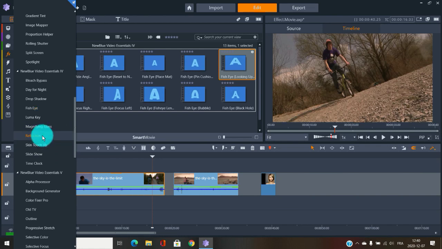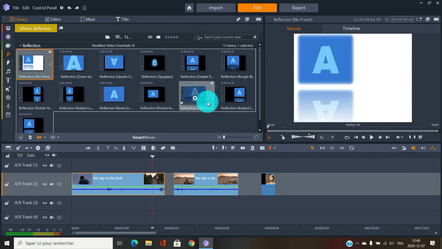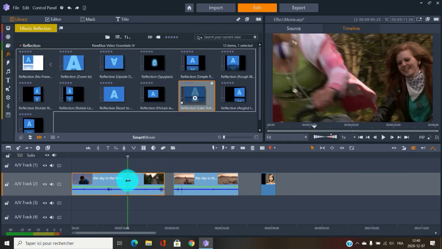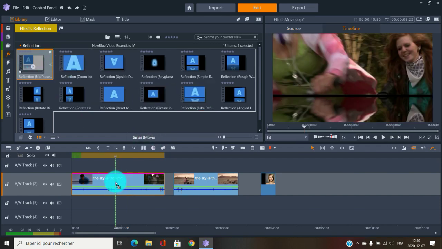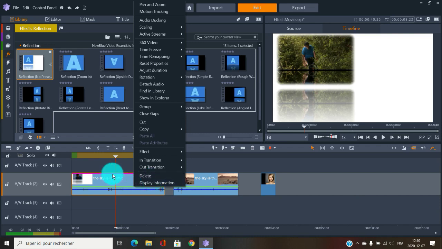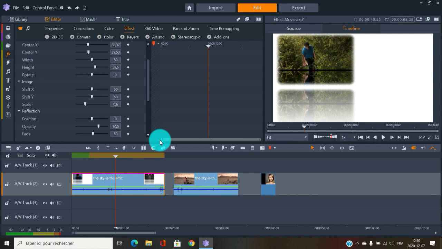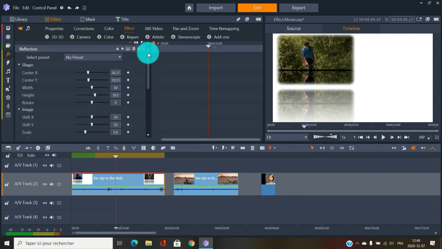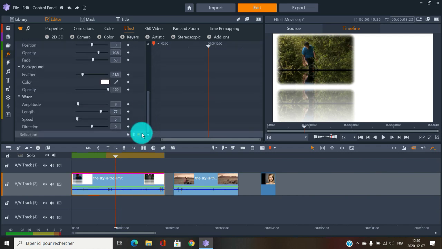What else? Reflection is kind of a mirror. Then it's going to affect more than just your video. It's going to affect the entire screen, depending on the one that you put. See right here. Then you can have some little text right here and make kind of a cool intro or stuff like that. So of course, right now, I've put two. For that one, I'll just double click on it. I'm in the effect. So reflection, I could change my reflection.